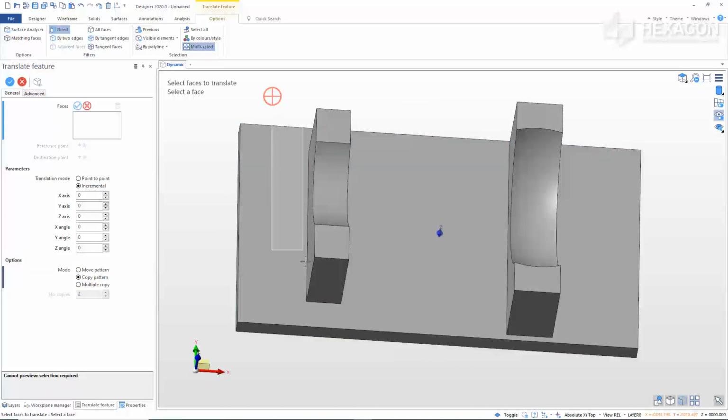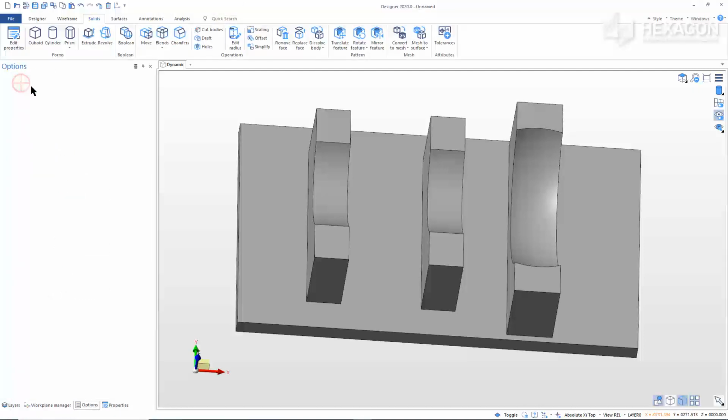Window select the left nest, then enter 200 in the X-axis modifier in the Options window. Click the check mark at the top of the Options window to complete the command. You could also right-click in the graphics area to confirm. Click the red X to close the command.